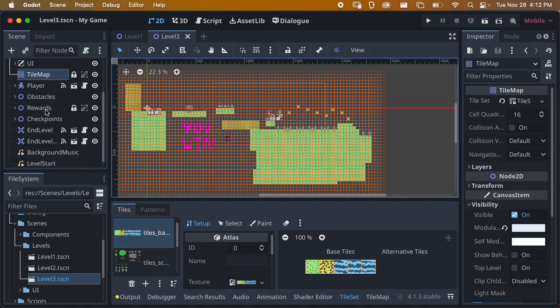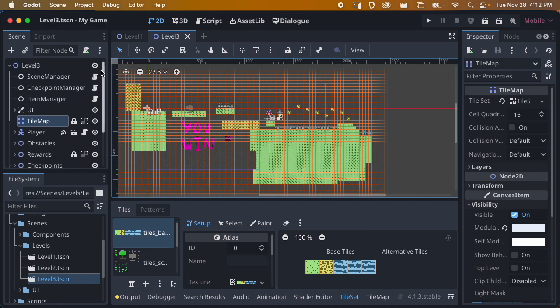So the way that you do this in Godot 4 is a little bit different from how you used to do it. You used to be able to merge components into different scenes. Now you just copy and paste them. So that's a little more similar to how other programs typically work. But I kind of preferred the old workflow where you had one specific way to do it.